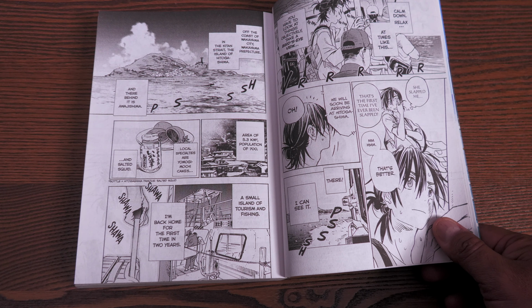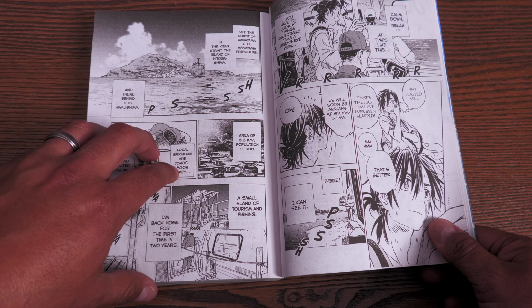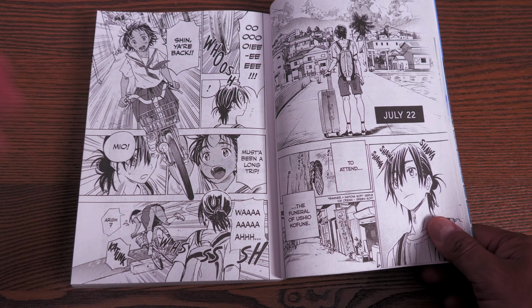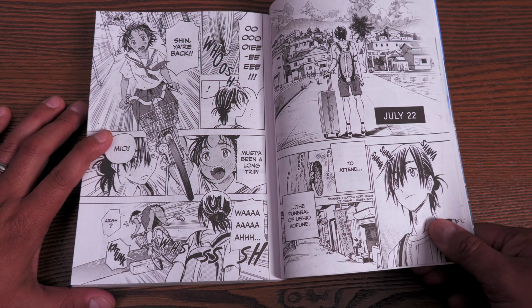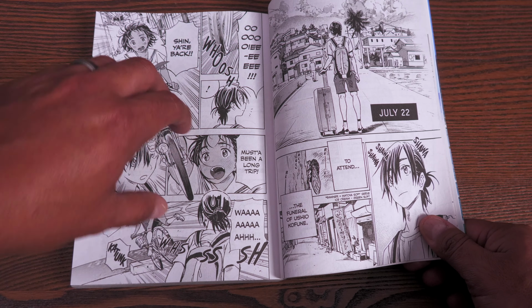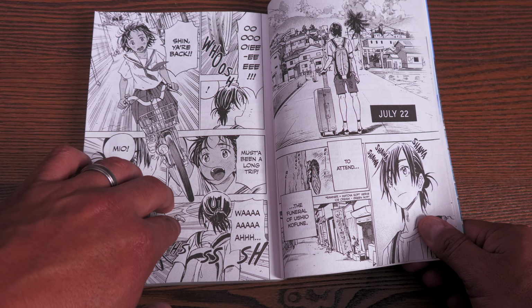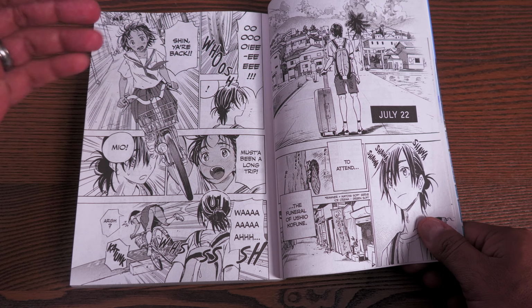So the story focuses on Shin, and he's visiting the island where he grew up. This is the Island of Hitogashima. Now, the interesting thing about this, and I actually learned this through anime many years ago, when anime was dubbed into English, some people that lived in islands had like a Southern American accent, and I always wondered why. Apparently, the dialect and the accent is very different in a lot of these islands, and they compare it to a Southern accent in America, and that's probably the best comparison for us that live here. So that's what you're going to notice here.